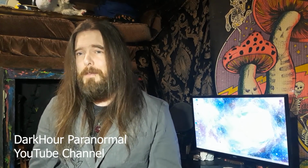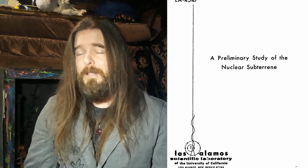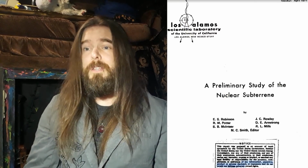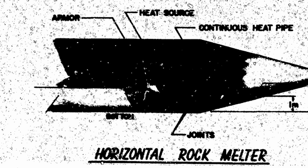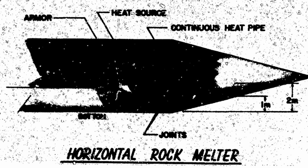With all the recent discussion about underground military bases and stargates that spread throughout the planet, what I have in front of me here might actually be proof that we were able to dig subterraneously to depths unimagined by our current technology. These documents are from Los Alamos Scientific Laboratory and essentially outline all the conventional means that we have to bore into the Earth and the machines that encompass that role, with one catch. They mention the subterrane. Now, the subterrane essentially is a machine that we think exists.